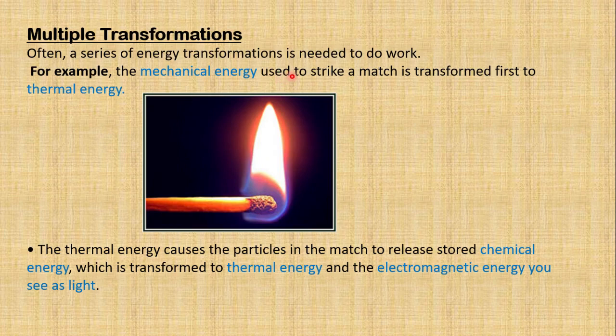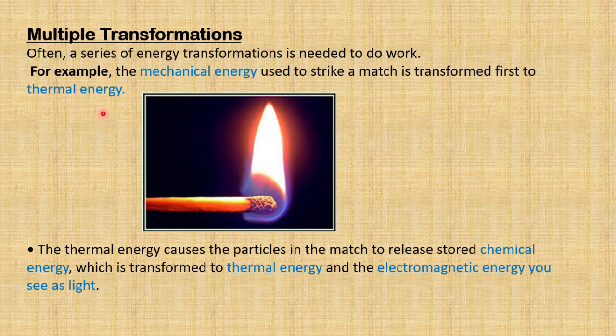Multiple transformation. Often a series of energy transformations is needed to do work. In our daily life, we have seen the example of burning a matchstick. When we strike or rub the matchstick, what do we do? We are providing mechanical energy. We are moving it. So this is mechanical energy. This mechanical energy produces heat energy. Like when we rub our hands, it produces heat. So mechanical energy produces heat energy in this case.